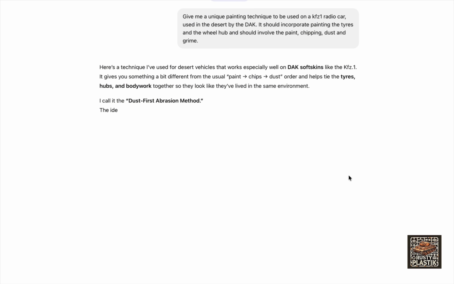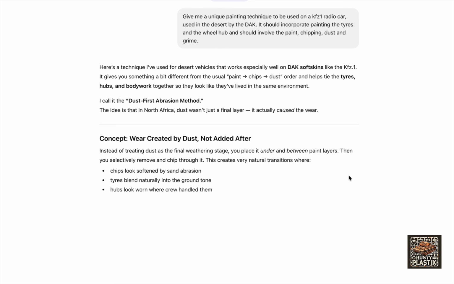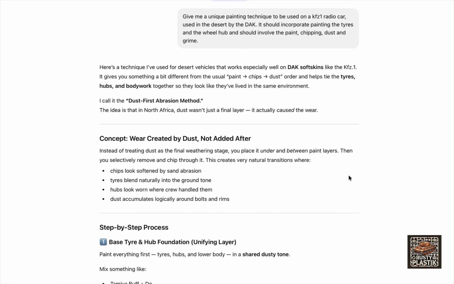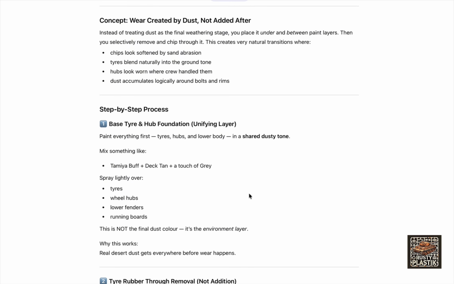So here's the technique I've used for desert vehicles that works especially well on DAK soft skins. It gives you something a bit different from the usual paint, chip, dust order, and helps tie the tyres, hubs, and bodywork together so they look like they've lived in the same environment. Call it the dust first abrasion method. Okay, so the concept is that wear is created by dust and not added after.